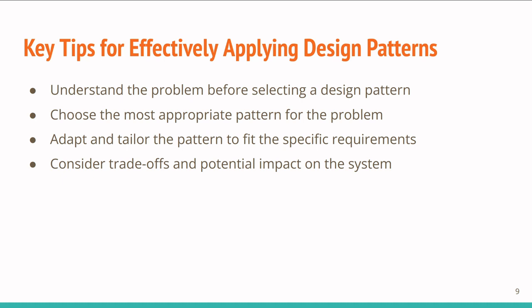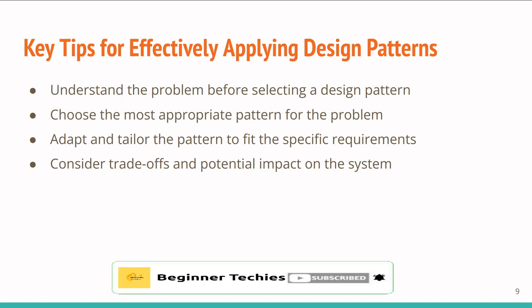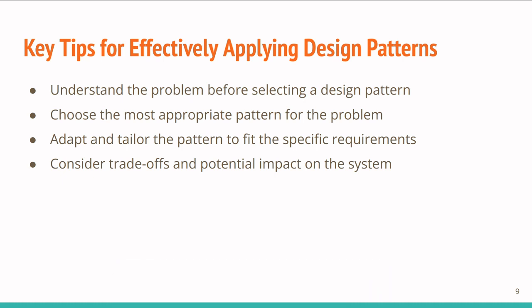So in low-level designing, we may encounter situations where we need to handle object creation. We need to manage dependencies. We need to define behavior and variations. So creational patterns like factory or builder can assist in creating objects and managing their construction. A structural pattern like adapter or decorator can help in managing relationships and extending functionality without modifying the existing code. So this is the beauty of design patterns. Behavioral patterns like observer or command can facilitate communication and coordination between different objects. So by applying appropriate design patterns in low-level designing, we can achieve cleaner, more maintainable code, reduce code duplication, and improve the overall quality and flexibility of software, right?